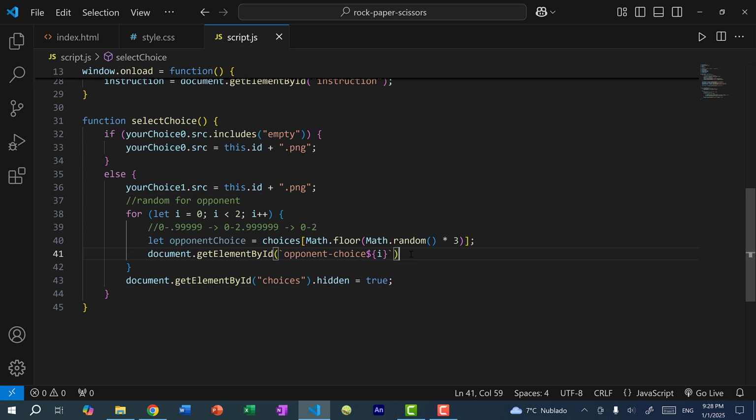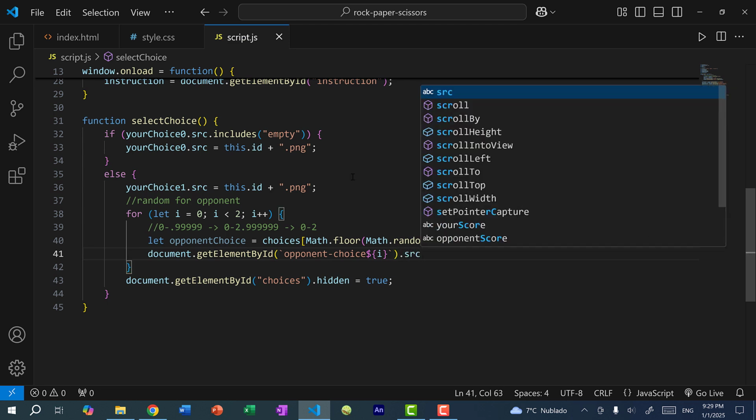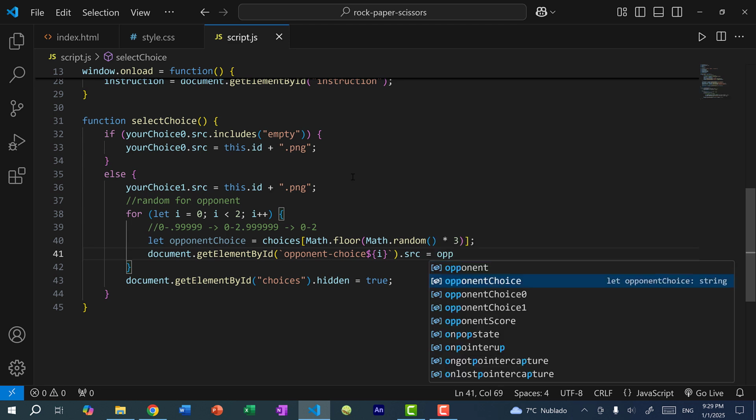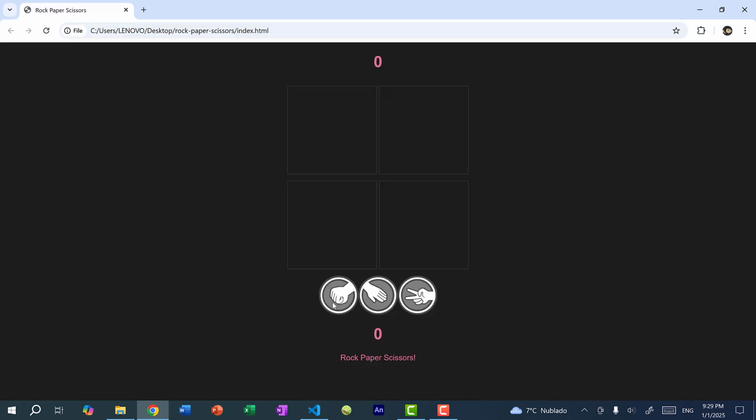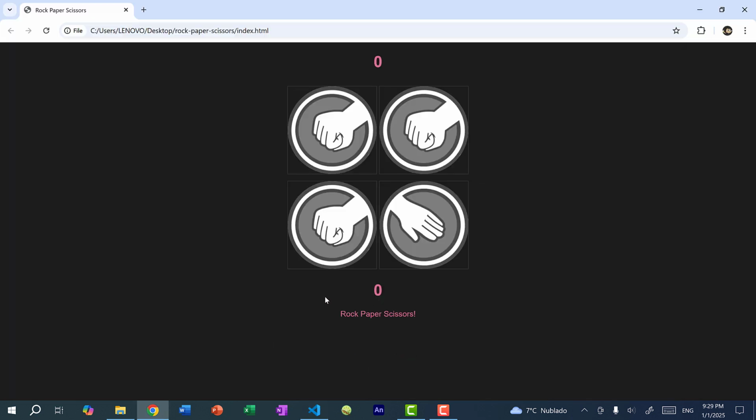It just makes it easier. So I'm going to get the image tag and set the source to be opponent choice plus .png. All right, so this is going to happen immediately after you select your second hand. Now if I refresh the page, I select rock and paper, you can see I cannot select any more choices and we have rock for both hands for the opponent.